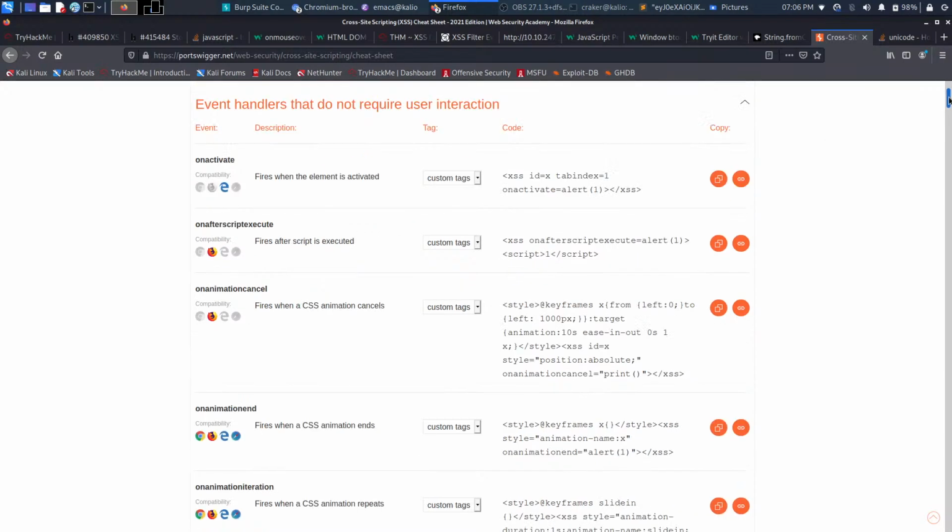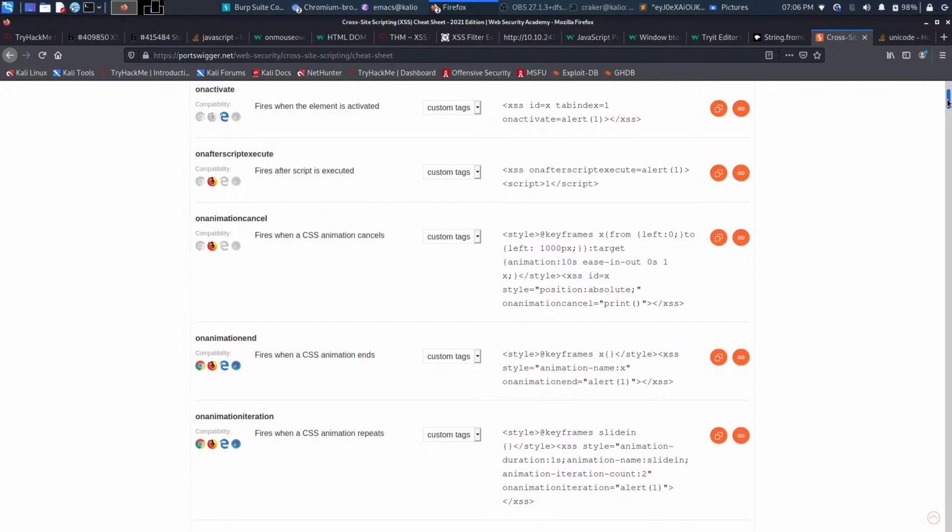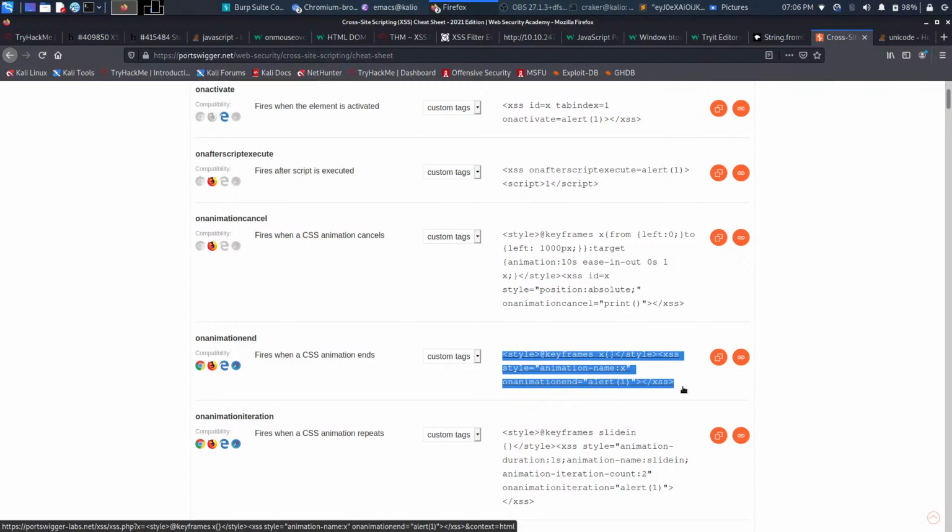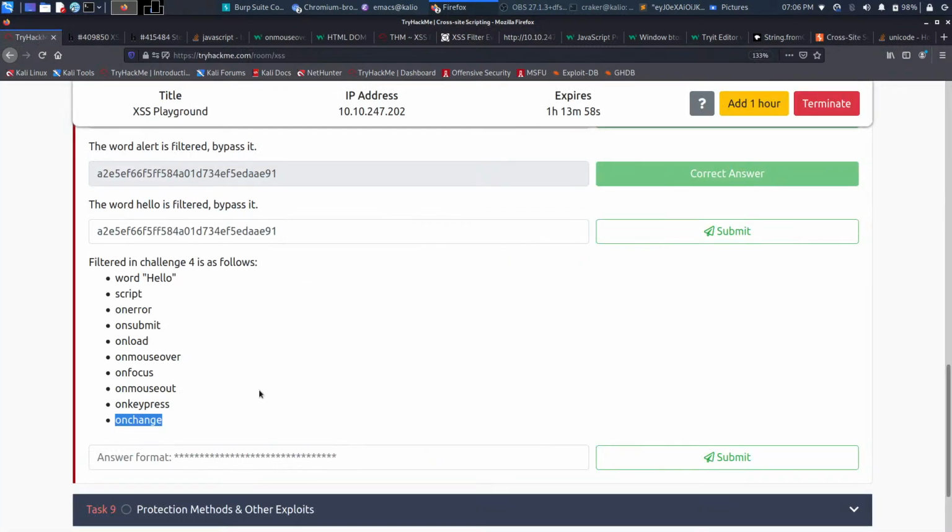So these are support for everything. Style keyframes, style animation, image onanimation, and alert XSS. Jesus.